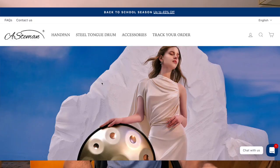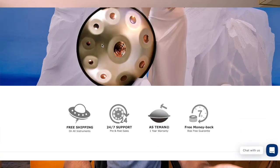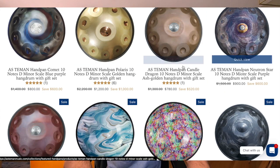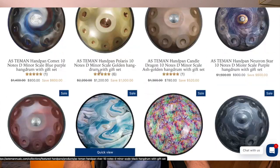So in the past couple of years, what's been a typical price for a handpan? $1,500, 1,500 euros. That's been the used price, that's been usually the new price, maybe even higher. So $600 is ridiculous. I tried it, and as you can see, it was a very pleasant surprise. They've been in business for about 4 years making handpans. They have a patented technology to create these really cool surface finishes, as you can see here. So you have really cool looking designs. And that was also one of the reasons why I really wanted one.